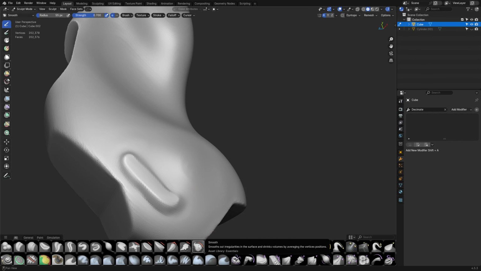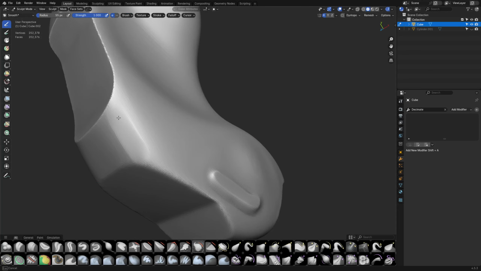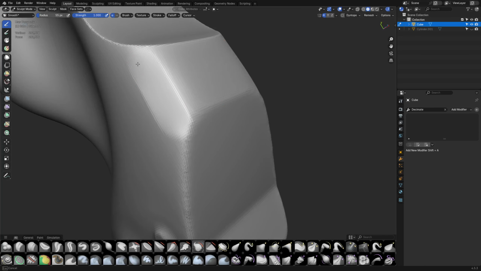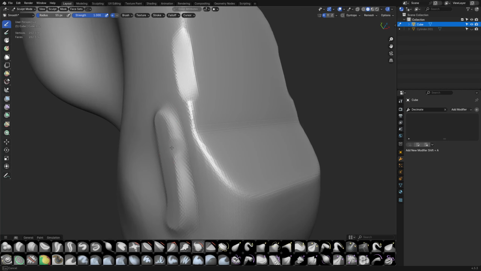So for example, the smooth tool, crank the strength here. We use it very heavily. The smooth tool is a Laplacian smooth, so it actually flattens along normals under the circle here, this little circle. And so it's going to flatten that area basically. So you can do this to purposefully create chamfers if you really wanted to. But anytime you go across a hard edge, it will round it basically.